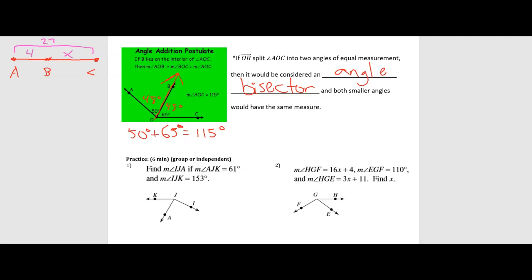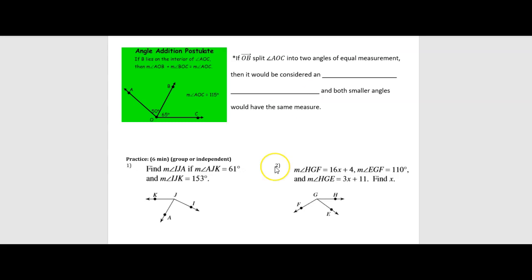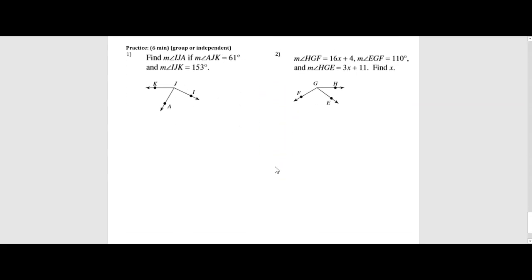Okay, let's move on to these practice problems. We're going to get one of these out of the way. And let's do, you know what, we will do both of them. First one's pretty short, and I'd like to do the second one as well because it has some tougher algebra going on. So first things first, let's see if we can label anything.